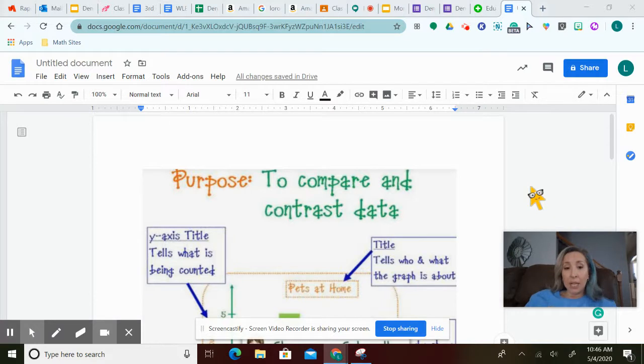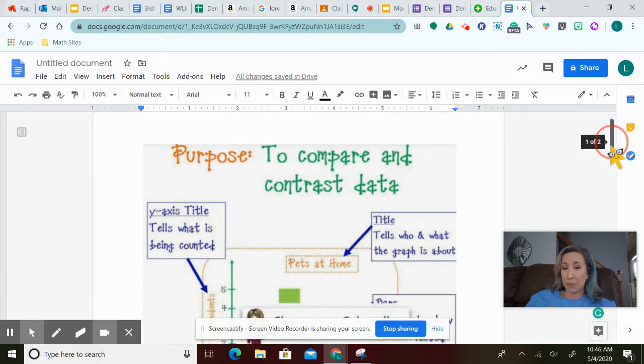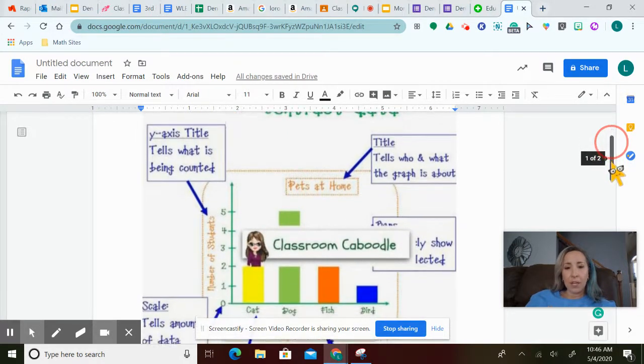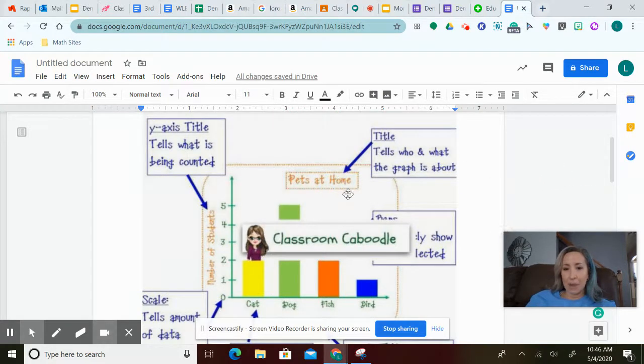All right, so let's go ahead and start by reviewing a bar graph. Again, we have to make sure that we label our graphs so that people can follow all of our information. Okay, so I know this is not about fitness. This is actually about pets at home. But kind of ignore that part and just pay attention to all the different parts that I have on my bar graph. So a bar graph needs a title. The title tells your audience what your graph is about. So yours will be about fitness or my fitness moves. Okay, so you have to have a title on your bar graph.